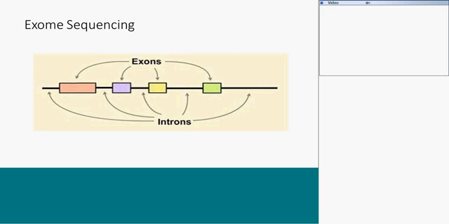In a few years, we're going to have a test that is going to be called whole genome sequencing. It's going to examine not only the exons but also the introns. But I have to tell you that the interpretation of that test is going to be very, very difficult because, as I told you, we do not know enough about the intron parts and about the other portions of the genes. So it's going to be very hard, if we see a change in them, to interpret whether or not they're causing a disease.